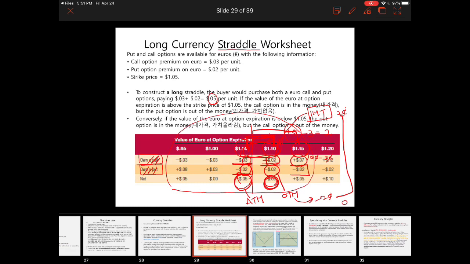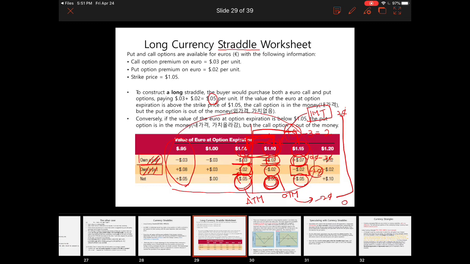What about the put option? You still give up exercising the put option. So you will just lose the premium you paid in advance at the beginning. That will be minus 2 cents. Plus 3 cents and minus 2 cents, you end up with 5 cents. Right, this one. And I can go over it once again.